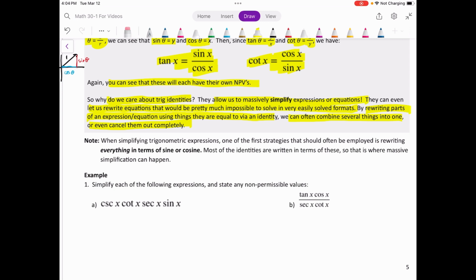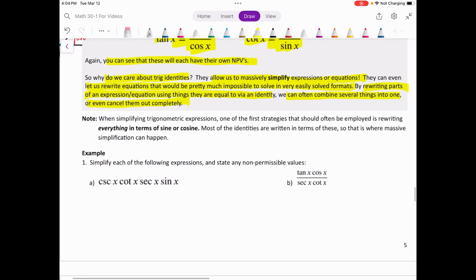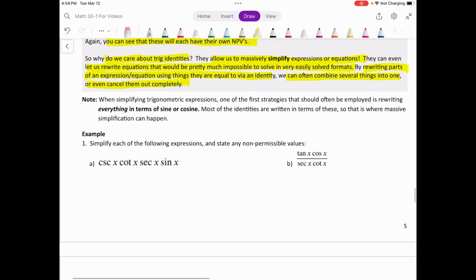That's where most of them come from, because we're looking at triangles within the unit circle, finding ratios and looking for relationships that we can say, okay, if this equals that, then that has to equal this. And that gives us these nice handy relationships that we can rely on to simplify and analyze trigonometric equations.